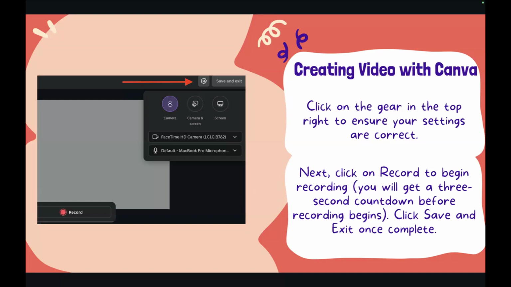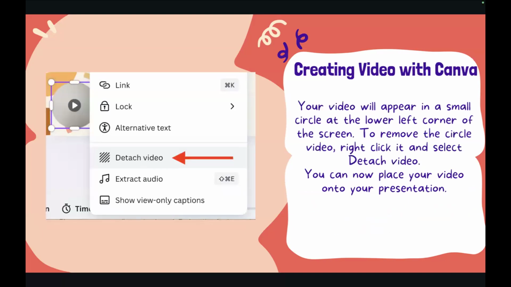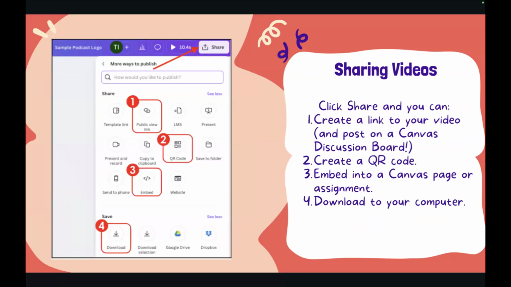And after it's recorded and you've got it set exactly how you'd like it, the video often appears as a little bubble on the bottom left hand of the screen. So you're going to want to detach that bubble. In my case, I'm going to want my video to be a square that I can size and that I can move. So you right click on the bubble and you might have to scroll down and then you click detach, and then that allows you to place and resize the video.